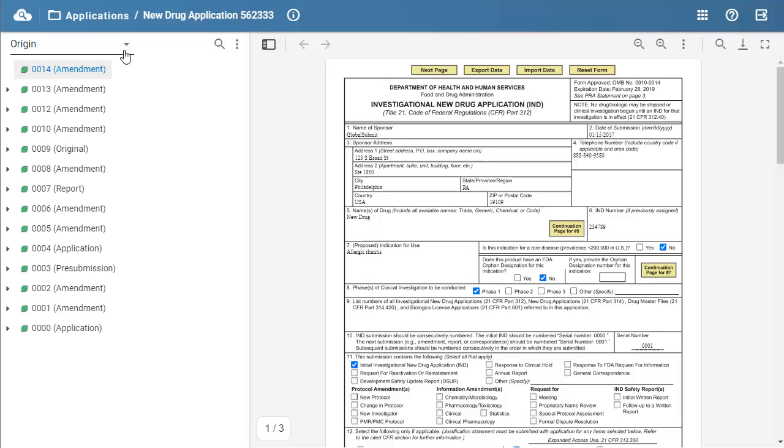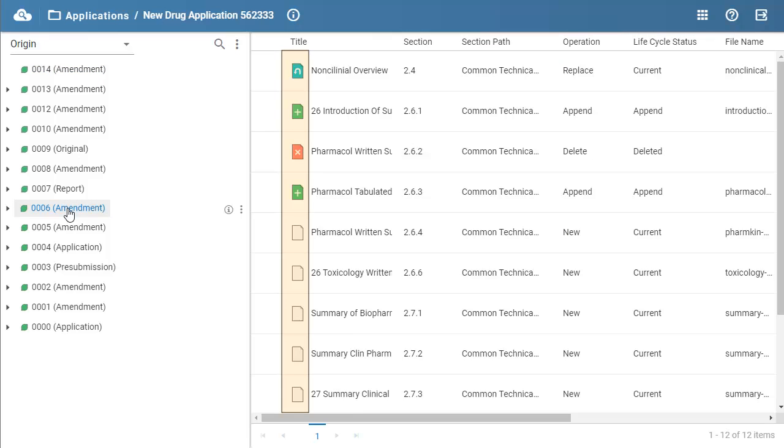Selecting any of the folder levels, such as sequences or modules, will change the preview pane into an inventory pane to display various metadata for the documents contained within that folder. The inventory pane will show icons that indicate lifecycle status. These icons can be found in the eCTD tree as well.